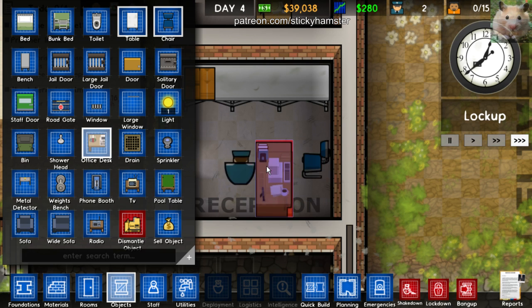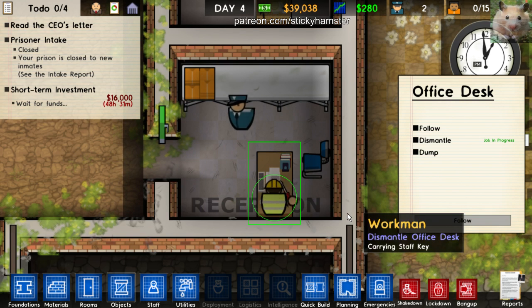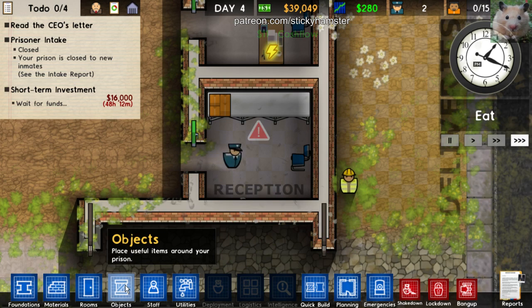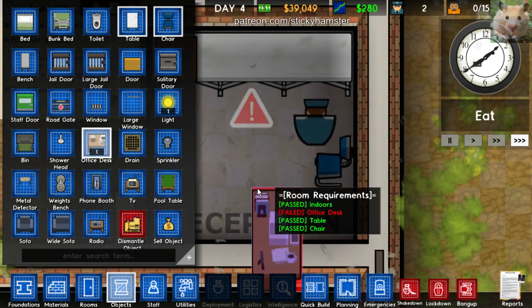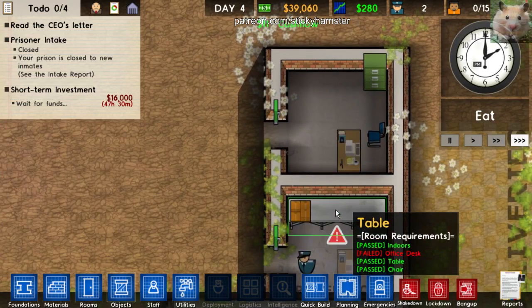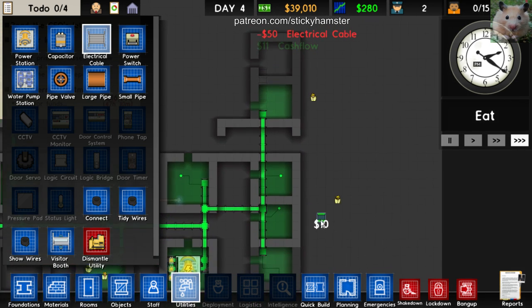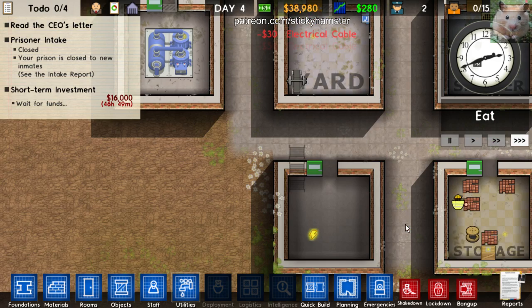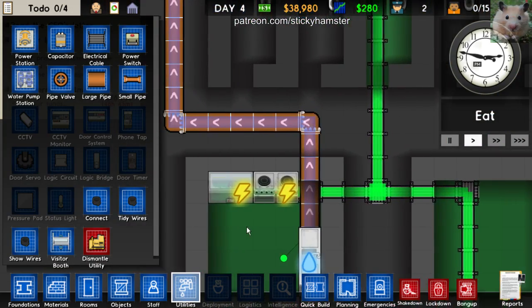Office desk. Ah, it said dismantle. Somebody will come get that and move it. There we go. Objects. Office desk. There you go. Now the keyboard's not facing the wrong way. I'm just being picky. And hooking power up. See if anything's missing power right now. This room is. And these are missing power as well.